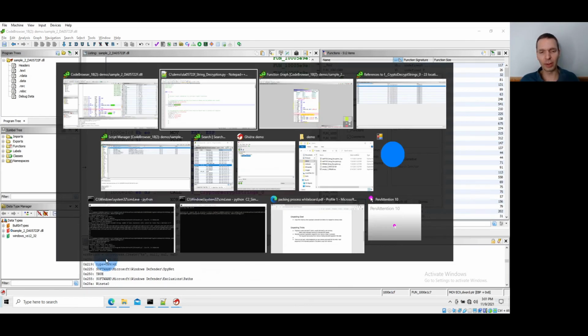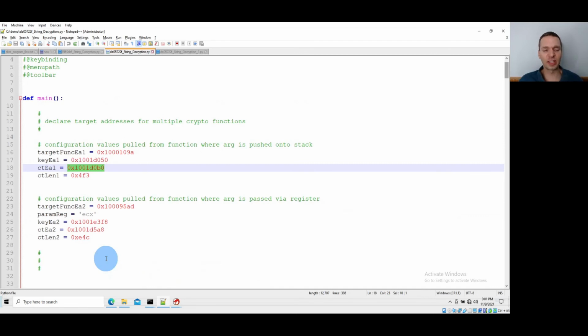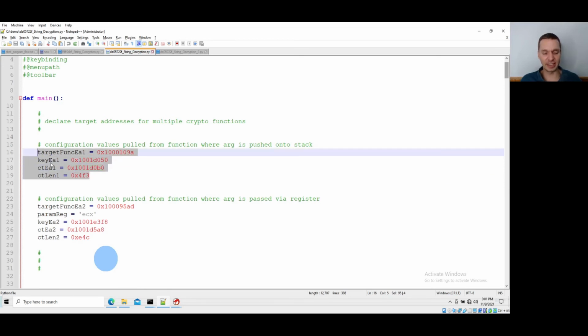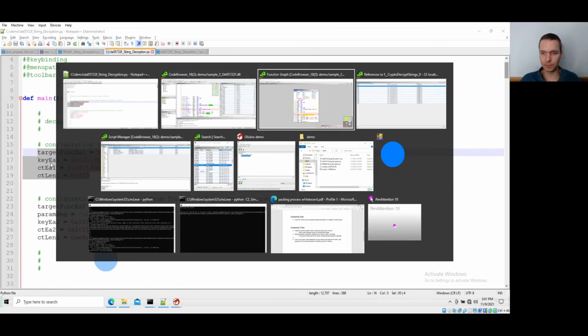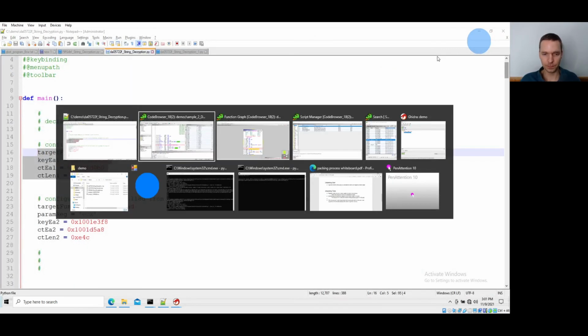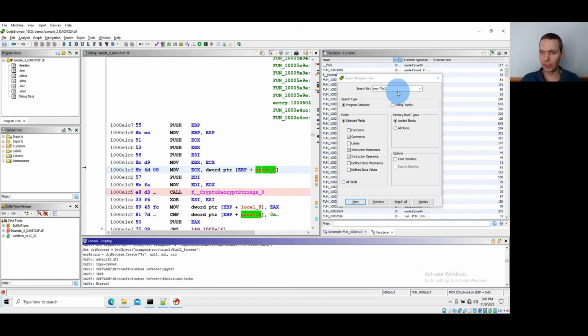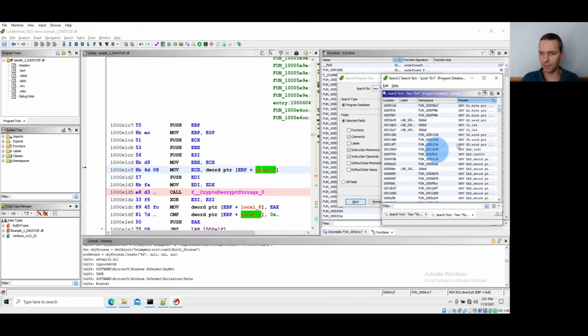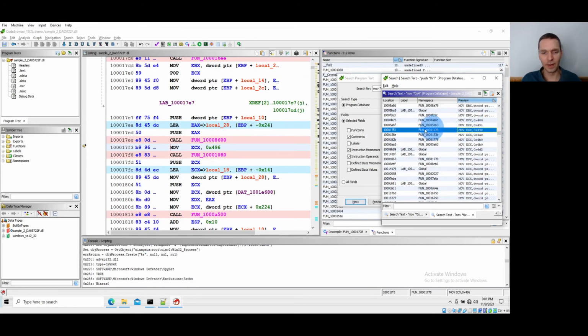So there's one more thing I want to show, because as I mentioned, these scripts can have more than one function that performs the decryption with different ciphertext and keys. So let's do one more search. In fact, I can close down this one. I'm going to do the 4s because this one I've already analyzed. Do the search all. And we're going to go down to 496. That looks like a good number. We can see we're moving 496 into this new function.